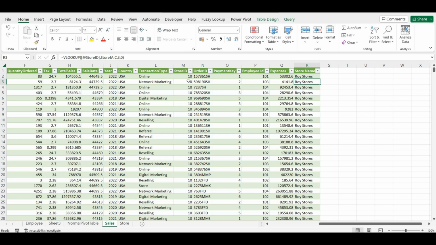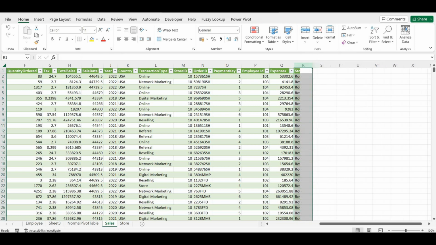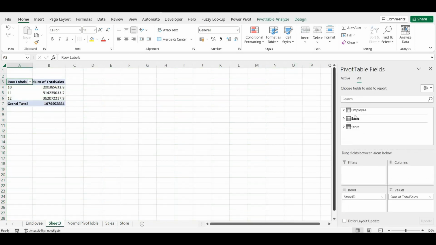So that's what I'm going to explain in a few moments, and that's where the power pivot table comes into the picture. For the time being I don't need this, so I'm deleting this one, and I'll go back to this sheet 3 where we have brought all our three data sets. All three data sets have come because of our pivot table, not the normal pivot table, it is power pivot. So I'll write this as power pivot.